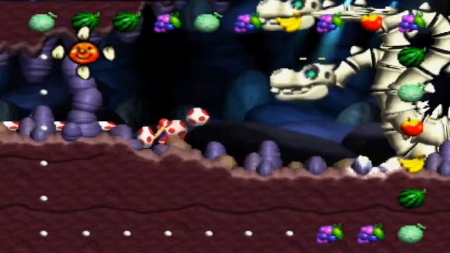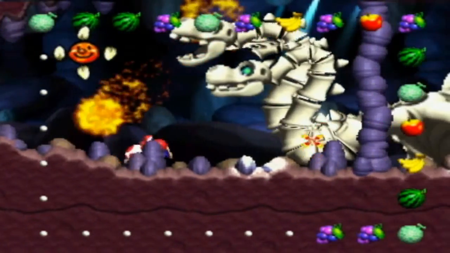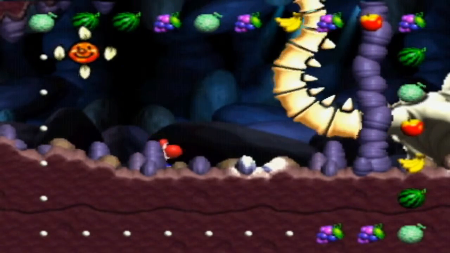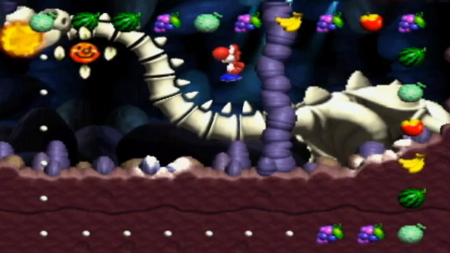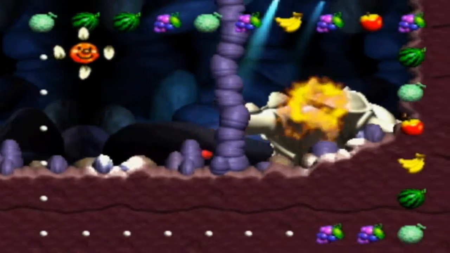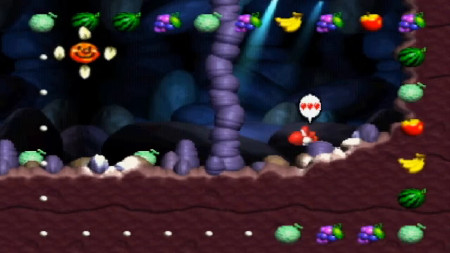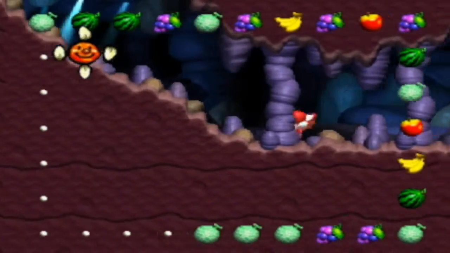Oh goody, it's a mini-boss type thing. Oh, I wasted one. Not good. However, we can ground pound on their heads, which is useful. And for all your troubles, they give you some melons. Huzzah.